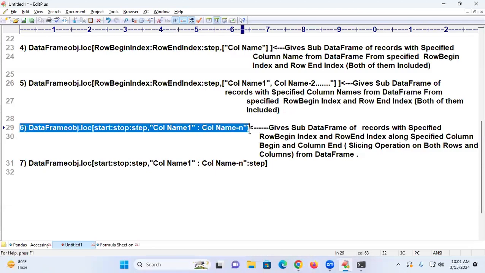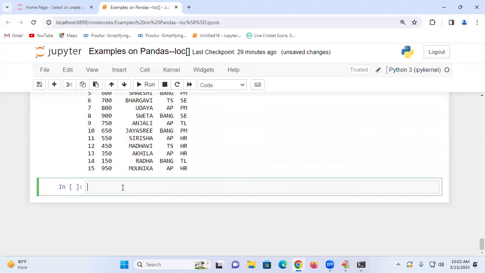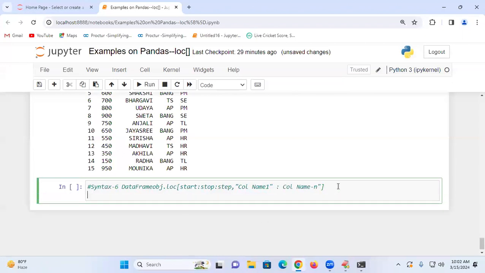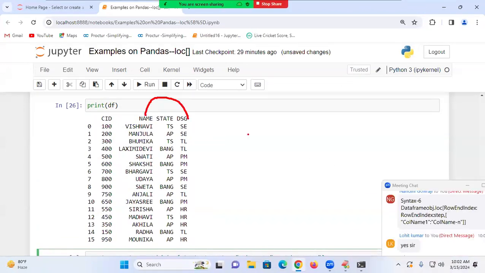Syntax number 6. Online students, go to syntax number 6. Print df first. There I am going to apply syntax number 6. Now what is this? Get records 4 to 6, with CID I want, and name plus designation I want.